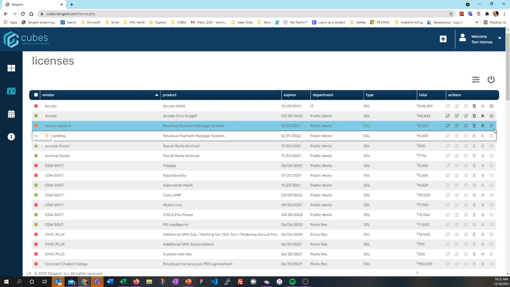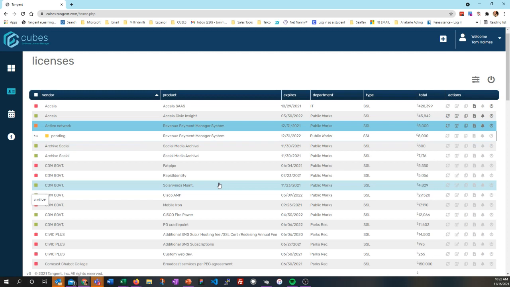And then alerts. So the real meat and potatoes of the system is the alerts, the automation on the alerts. And we've separated them into two categories. In fact, three categories, but two main categories. We've got the default alert. The default alert, every single license within the organization will be subject to a default alert.